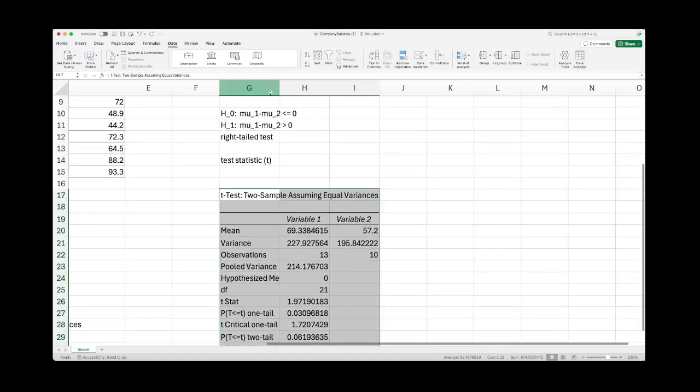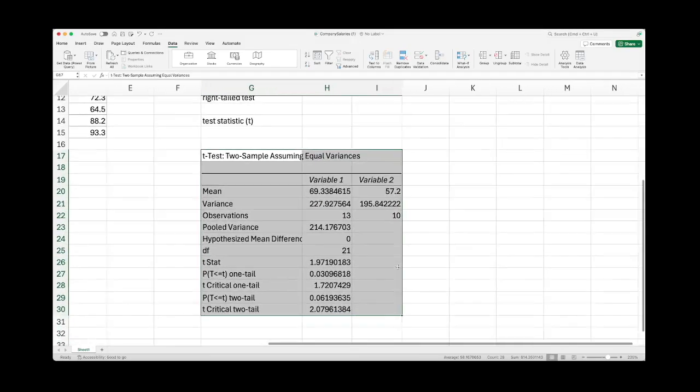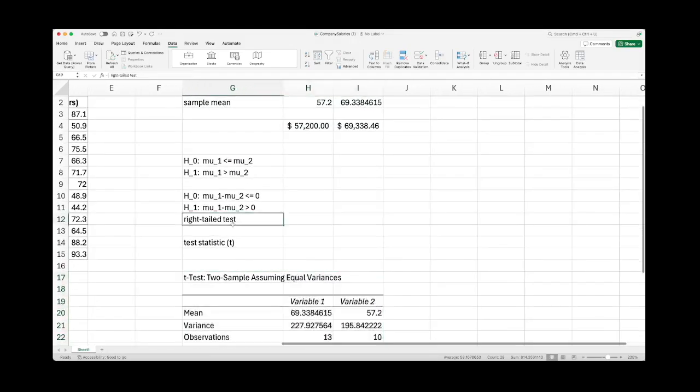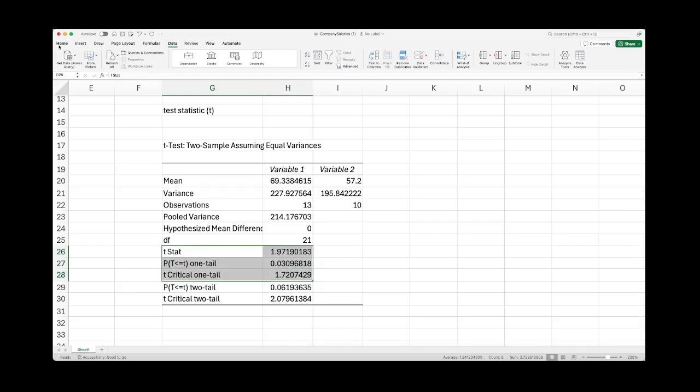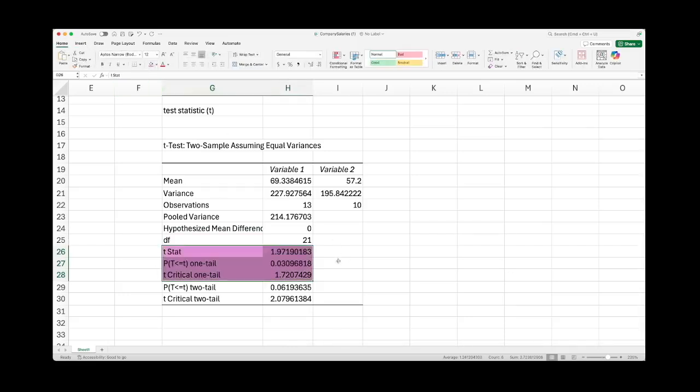So this is for the test that we actually want to be doing, and we said that this will be a right-tailed test, which is a one-tailed test. So these are the values that we're interested in, and the one I really need to look at is this p-value. And this p-value is less than alpha, which means I should reject the null hypothesis.